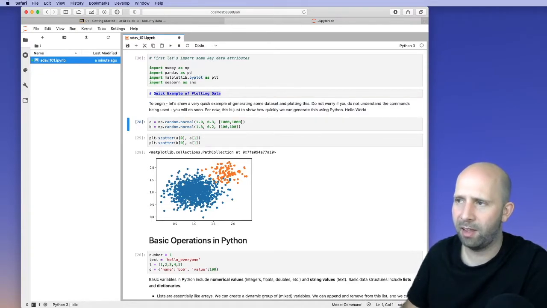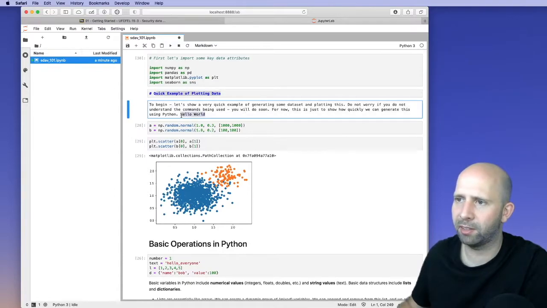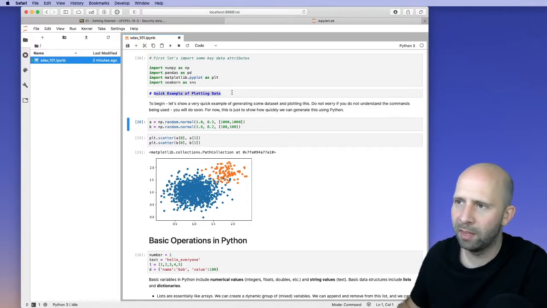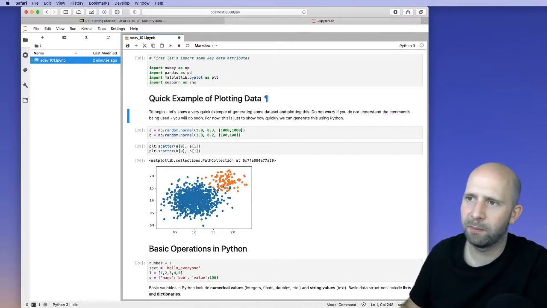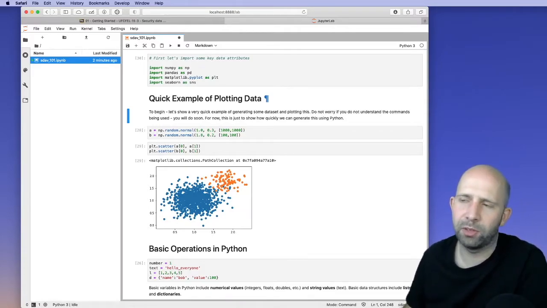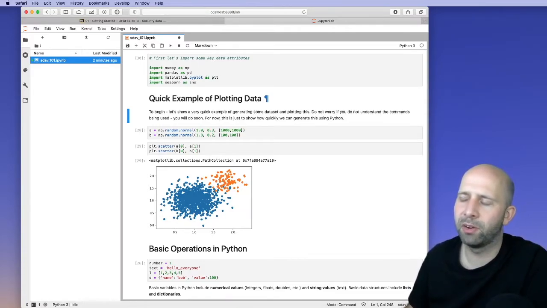and then I can execute a cell by pressing Shift Enter. Okay, so if I press Shift Enter, it renders the cell. Note here I've got a hash before my quick example of plotting data, and that allows it to execute as markdown so that it will render the notebook as intended.